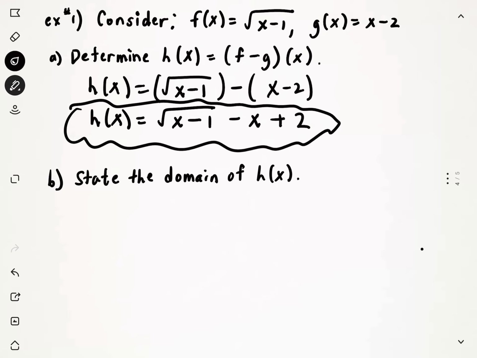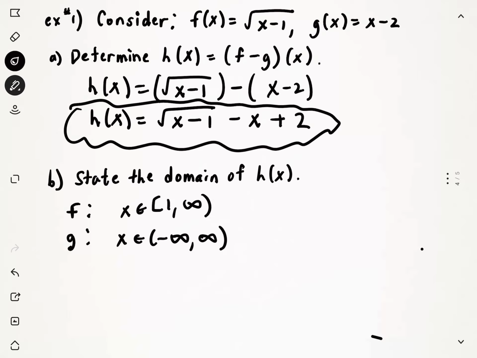This is what's new. So in order to get the domain of your composite function, you have to first of all look at the domains for f and g separately. Now, if you look at g, that is a linear function, so we can say that the domain is all real numbers from negative infinity to positive infinity. And f has a restricted domain, which, based on the previous example, you could say goes from positive 1 to infinity.